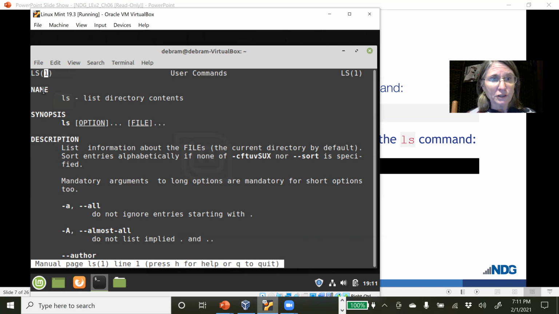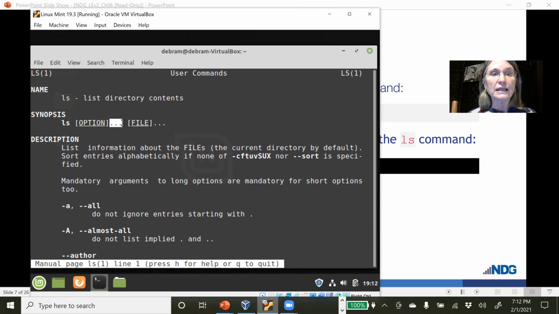Every man page is going to have a name section, and the name just reiterates the command that we've put in with a very short description. So ls lists directory contents. We knew that already. The synopsis section gives us the really quick structure of the command. This is how you're going to use this command. It's ls, and you can provide options, which I'll show you. Because they're in square brackets, that means they're optional. Anything inside square brackets, you do not have to provide; you just can if you need that feature.